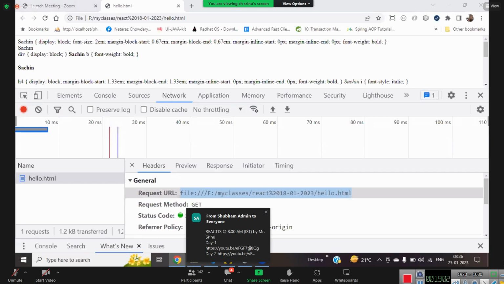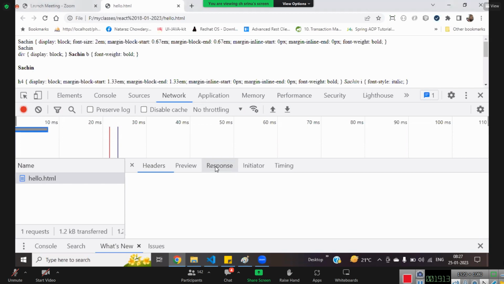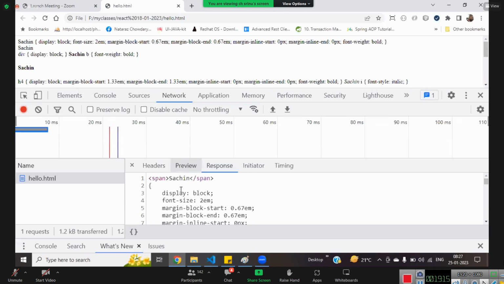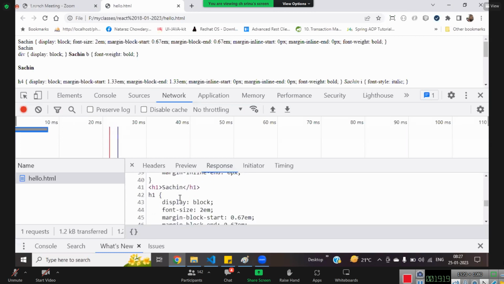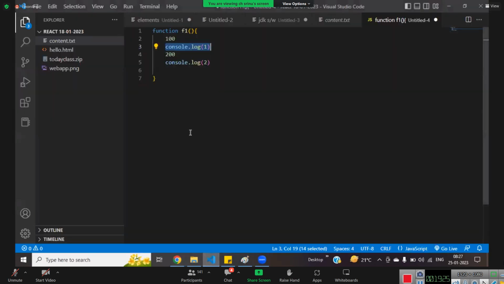Everything we'll discuss at the time of Ajax and Node.js. Don't worry about that for now. Once you send a request, you get this output, or not? This is only the output, the response from that particular file.